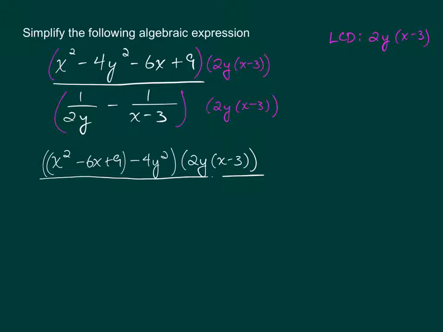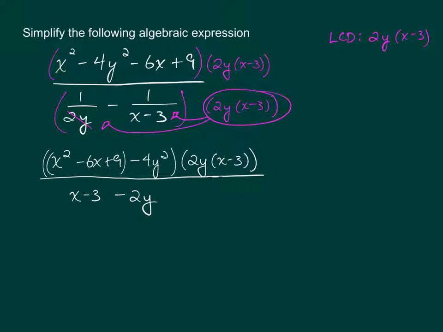In the denominator now, there is, let's see, it'll be x minus 3. And that's because when you distribute this least common denominator to this fraction, the 2y reduces away, leaving you with just an x minus 3 times 1. And when you distribute this same LCD to this fraction, the x minus 3 reduces away, leaving you with a minus 2y. Alright, so this is the fraction as it stands right now.